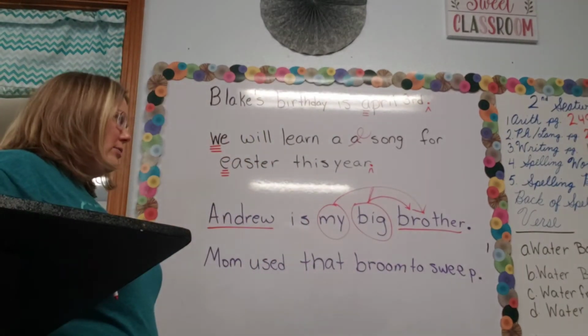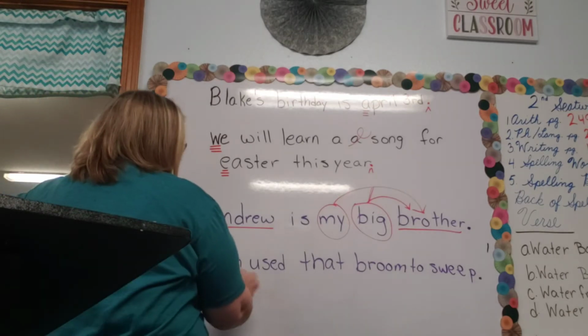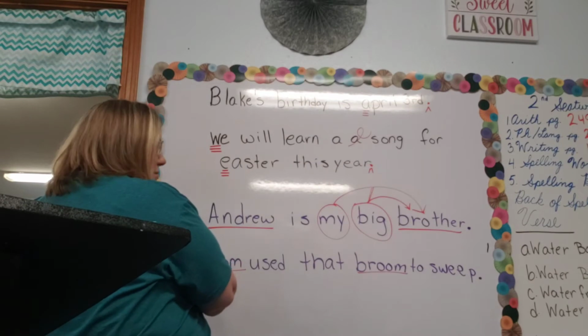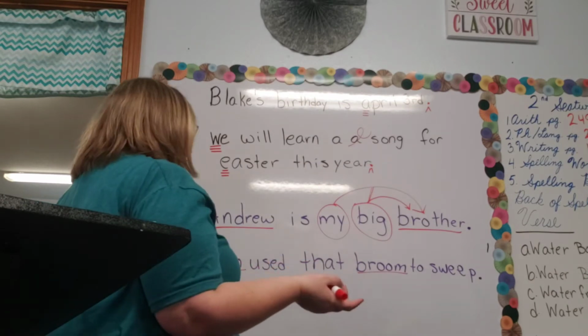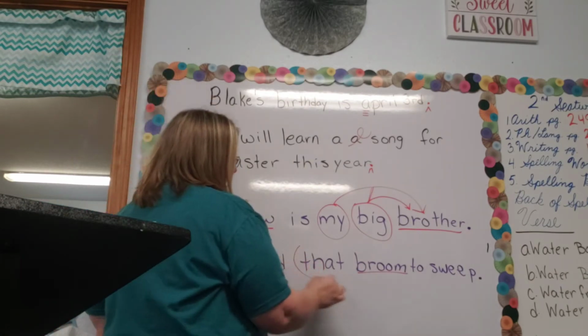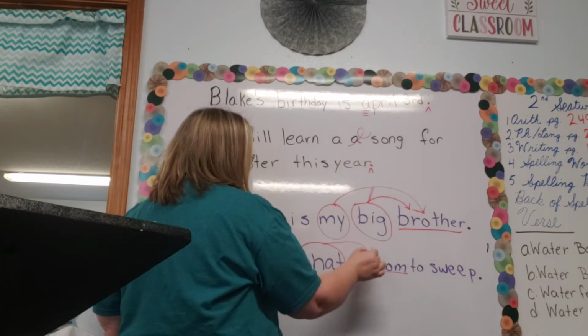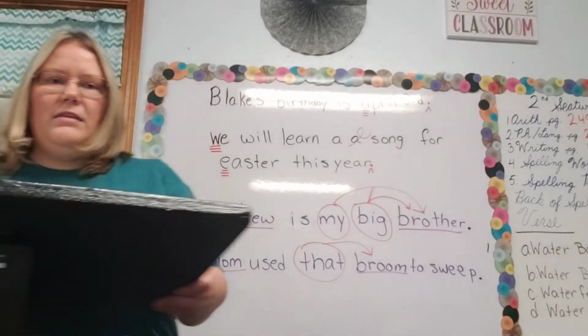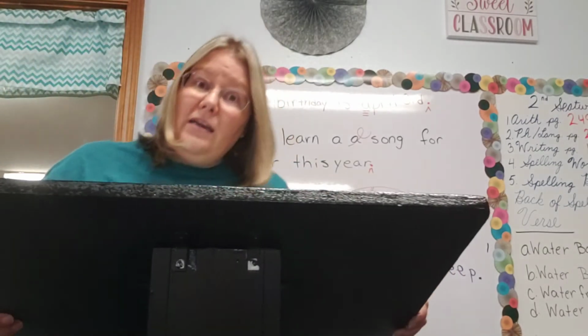Mom used that broom to sweep. Well, mom is a noun. Broom is a noun. So mom, there's nothing describing anything about mom. But that is describing the broom. Which broom? That broom. So you're going to be doing more of that this week, and we're going to also be diagramming adjectives because we can diagram subjects and verbs. So we're going to add our adjectives to those this week too.